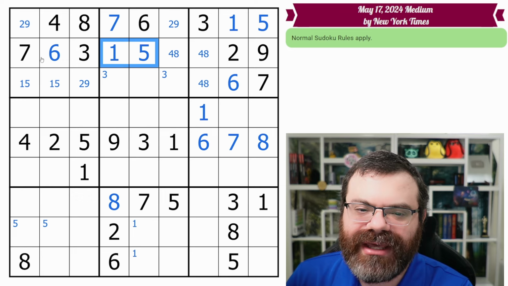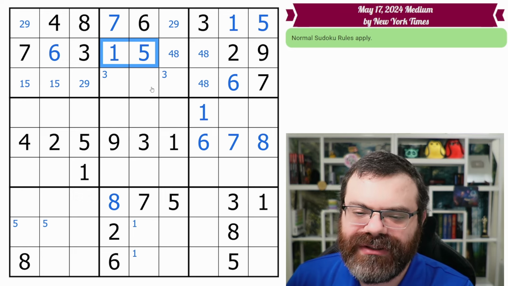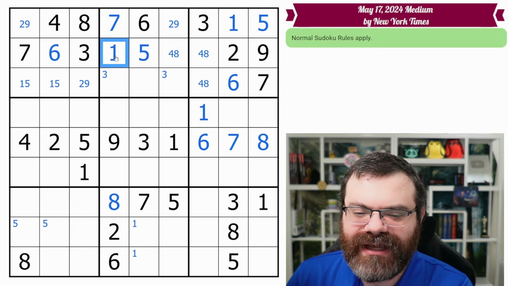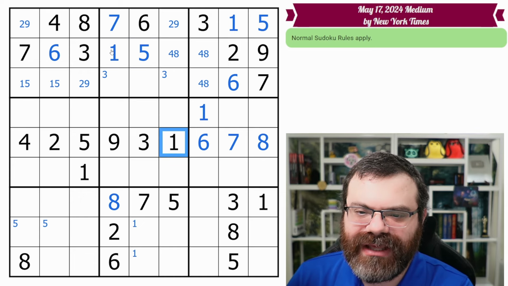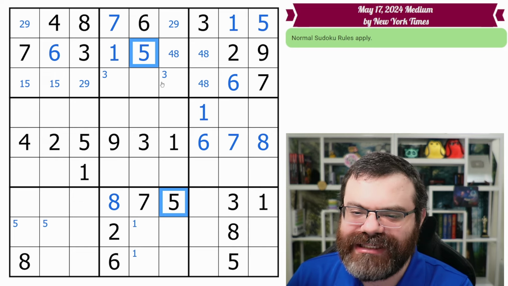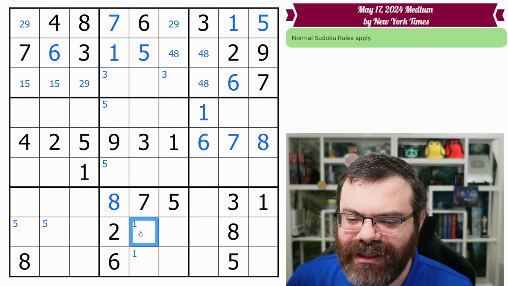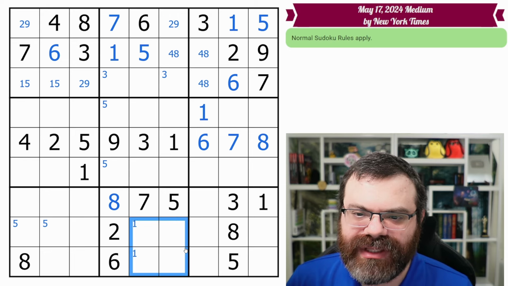We do want to look at the band real quick to see if that affected it, but it was already a 1-5 pair horizontally, so I knew it wouldn't. But getting the 1 and the 5, did that help get buddies? So we have a buddy here now, these ones, but we also have a buddy 5 here. We haven't scanned this stack, but if you want, you can still just put the corner mark in. But back down here, we were looking at what this could be.